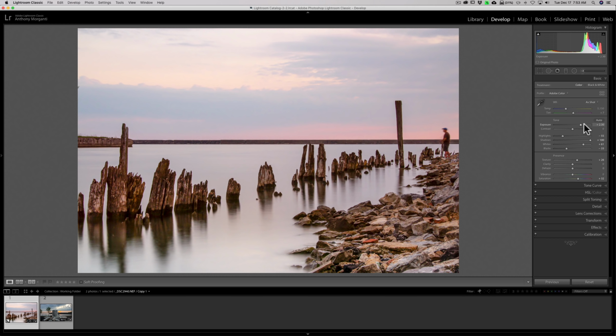For example, if I take a meter reading off the palm of my hand and I get the settings and I put my camera in manual mode and take a shot, and my image is underexposed, and I add, let's say, maybe 2/3 of a stop of exposure compensation, I could do that with the exposure compensation dial or setting on my camera, or as I mentioned, I could just change the aperture or shutter speed.